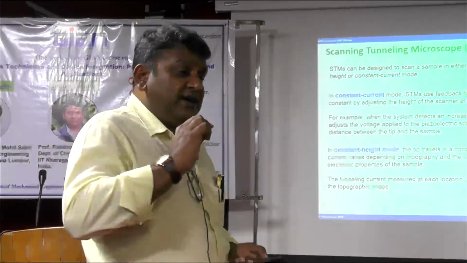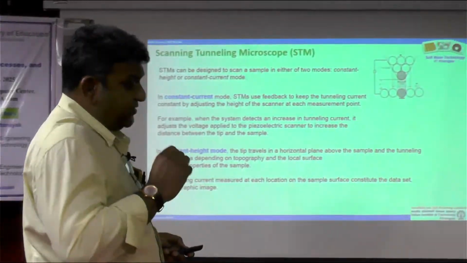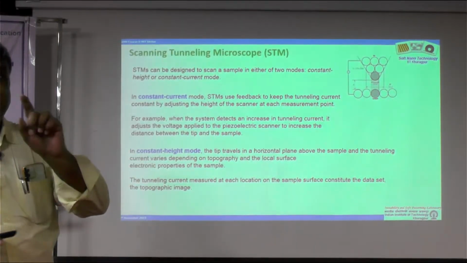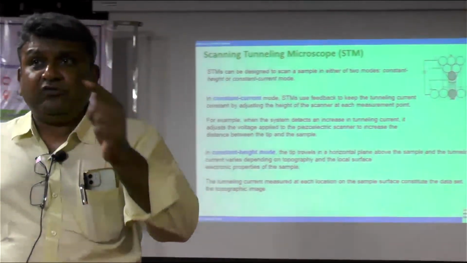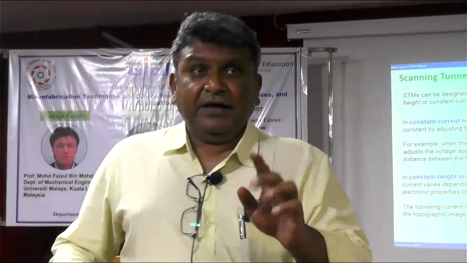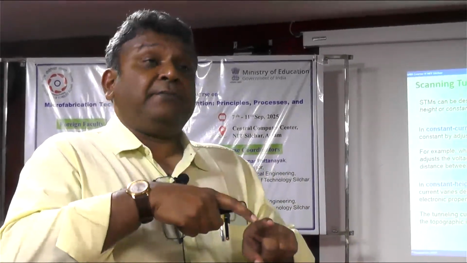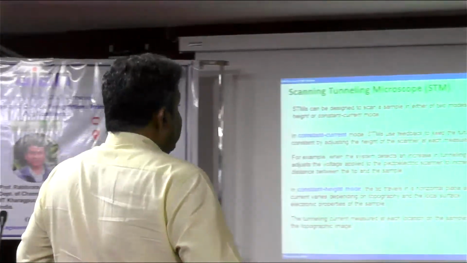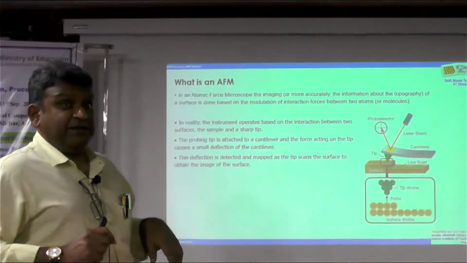So what is the crux? The crux of the whole requirement is this tunneling current. So basically there was a value of tunneling current around which there was a change, transition. So you had to find out something that replaces the tunneling current. Now tunneling current is easy. It's actually current, so you have a picometer and you can measure the value of it. So what can be that something that replaces tunneling current?